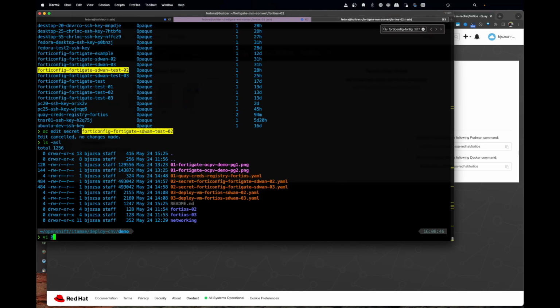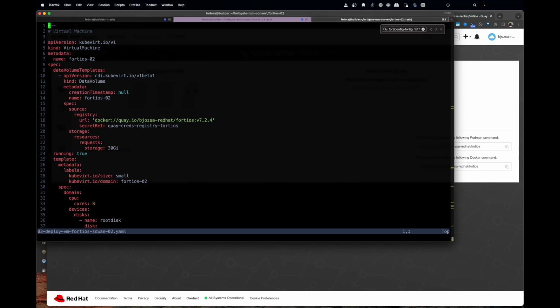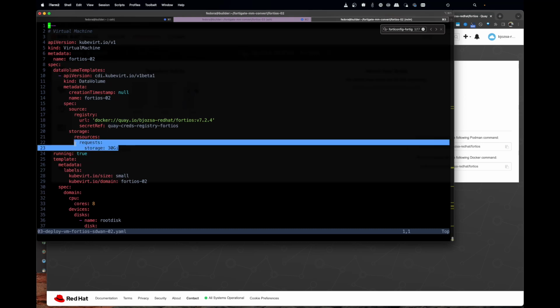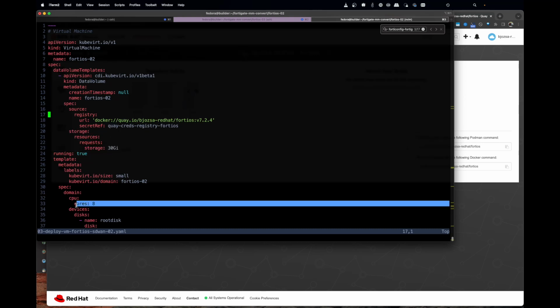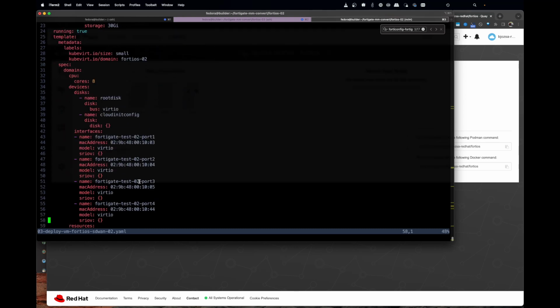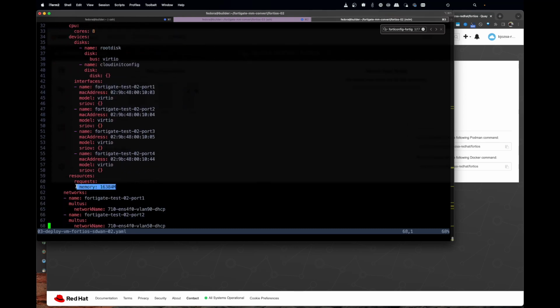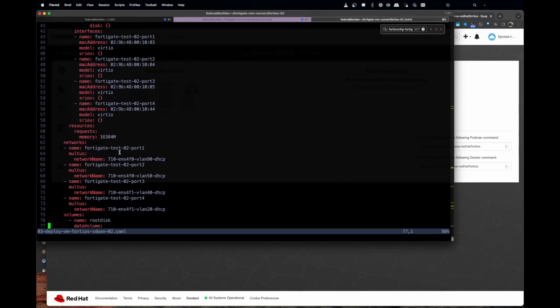So what I'm going to do now is show you, in this case, one of the firewalls that gets deployed. There's a couple things that you should pay attention to. Number one is the storage. Number two is the CPU cores. Number three is going to be the memory here. And then you've got a mapping relationship between the NICs that you want to grab, and then any, let's say you want a predictable MAC address. You don't want to disrupt the network too much. You want to reuse the same MAC address. You can use the same MAC address. So I've got MAC addresses posted here. I've got MAC addresses that are configured here.